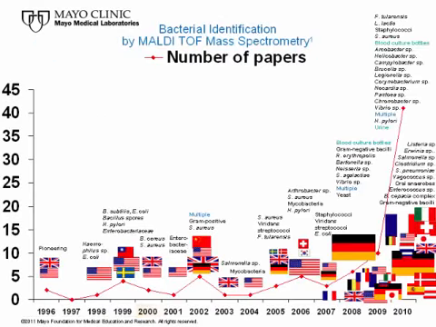Matrix-assisted laser desorption ionization time-of-flight mass spectrometry was initially evaluated for single organisms or organism groups, but more recently has been shown to apply to all types of bacteria and even fungi. The majority of studies have been from outside of the United States, particularly from Europe, where matrix-assisted laser desorption ionization time-of-flight mass spectrometry is already in widespread use in clinical microbiology laboratories.